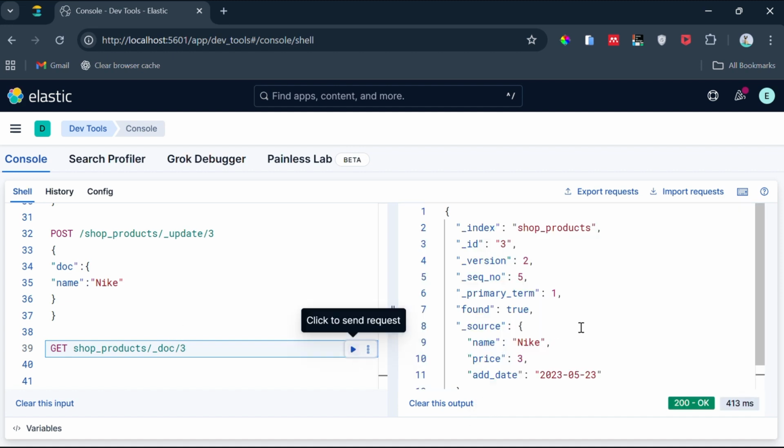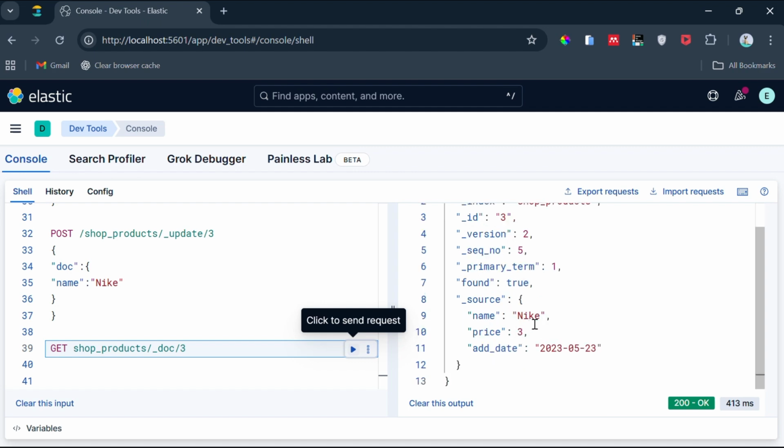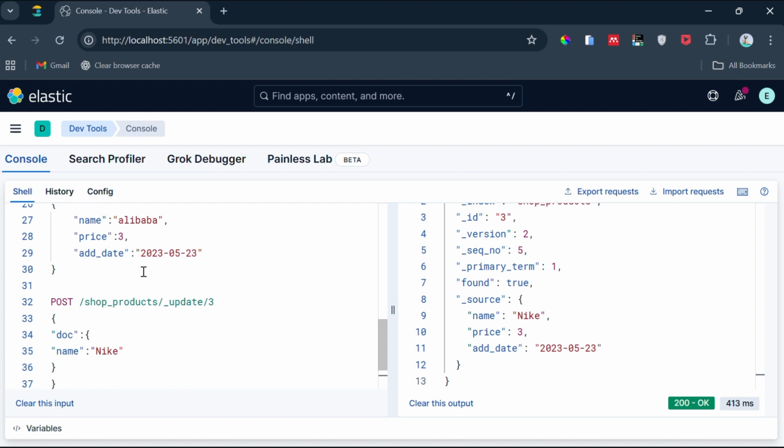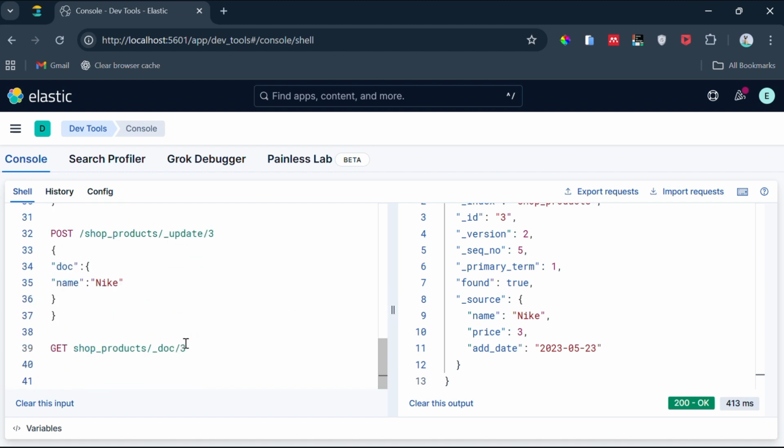So we check, we run it. Now the output is that we have the ID to be 3 and we have found true. So the name is now Nike and the price is now 3 and the date is still the same. Originally within the index itself, we have 4 documents. Initially it was Alibaba, but now it's Nike.